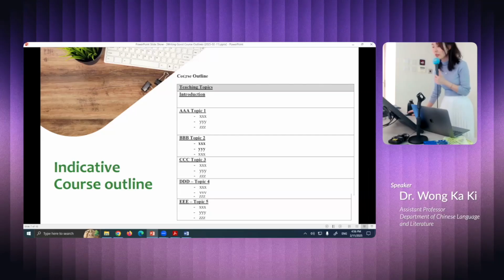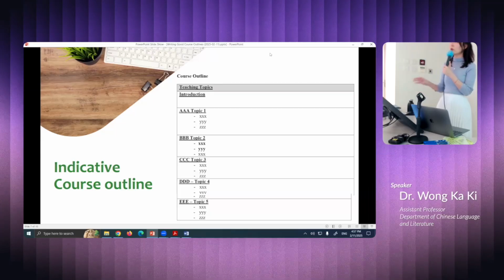We can ask, but for now, the indicative version is for QAC, PVRC, and VQ. If you submit the course outline to the registry every semester, it should be the operational full version of the course outline. The full version, the complete original version. It should be submitted to the registry every year. It should be the one you post on Moodle for your students. It should be the one you send out to the EEA, EPA, etc.